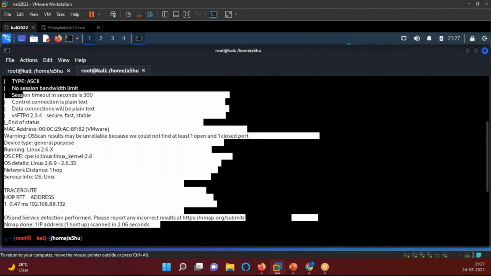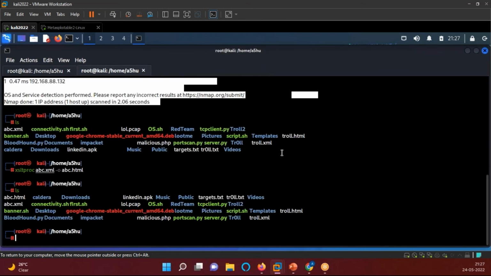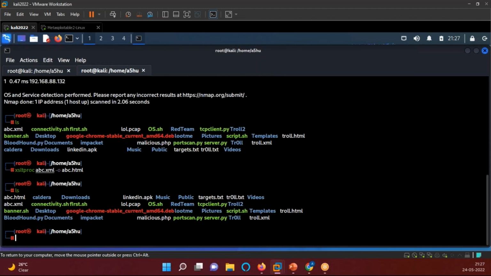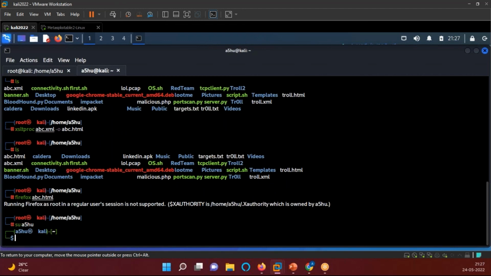If it looks old fashioned or the old way to you, you can use Firefox abc.html, press enter, and we have to just change the user basically.